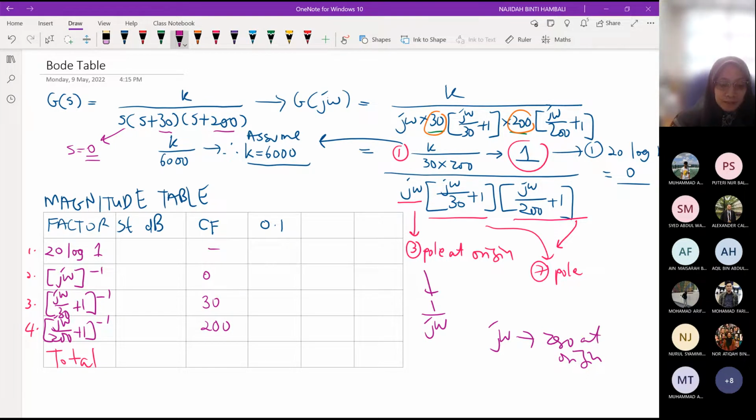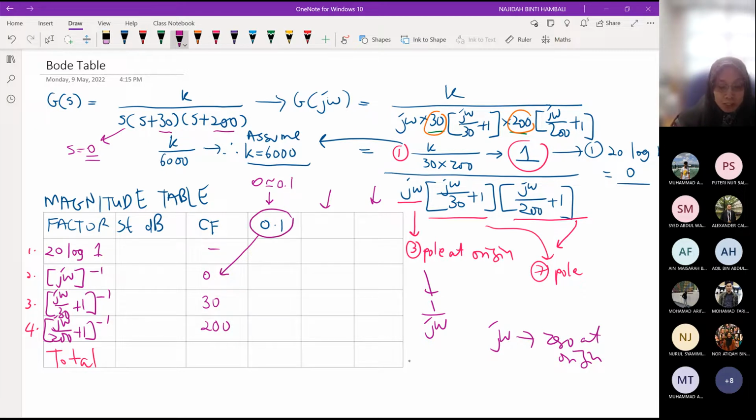Okay, then these two yang you kena fill up, you kena check you punya cutoff. You need to check your cutoff frequency. This is your starting point. Starting point 0.1, corner frequency for pole at origin kosong. So kosong dalam semi-log graph paper, x-axis scaling dia sama dengan 0.1. Sebab tu kalau for pole at origin, you nak letak cutoff frequency kosong boleh. You nak letak dash pun tak apa, sebab kita memang akan start daripada 0.1.